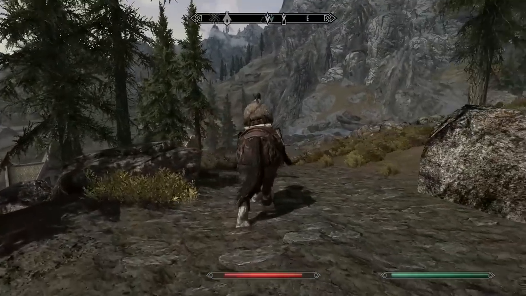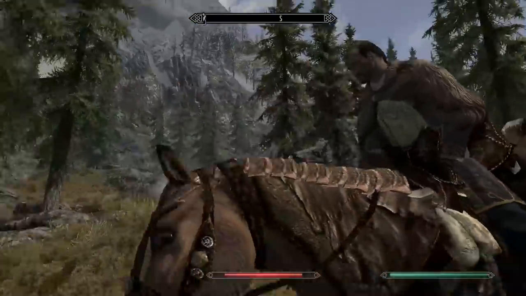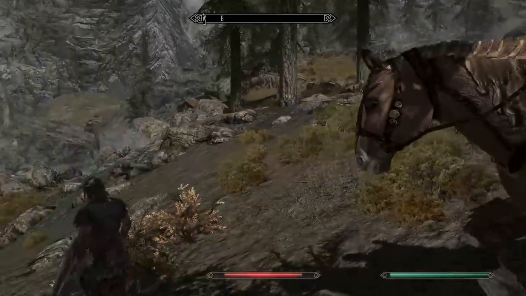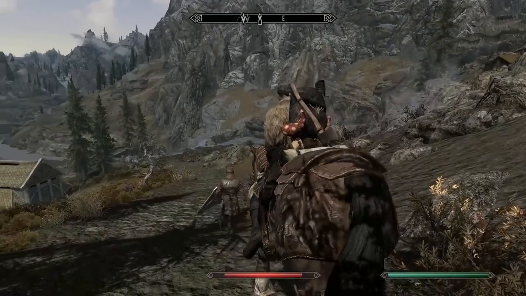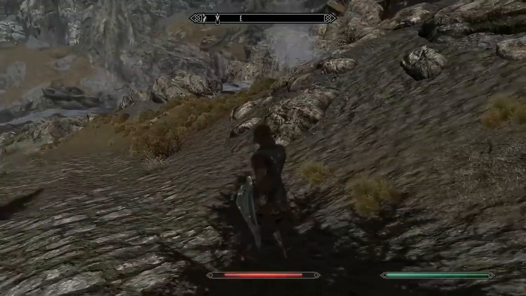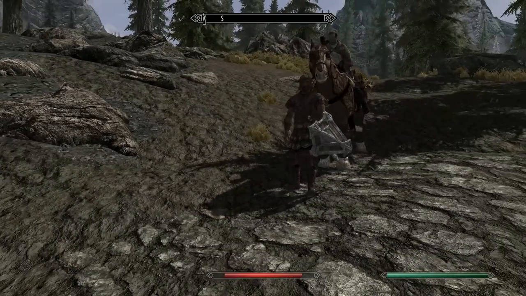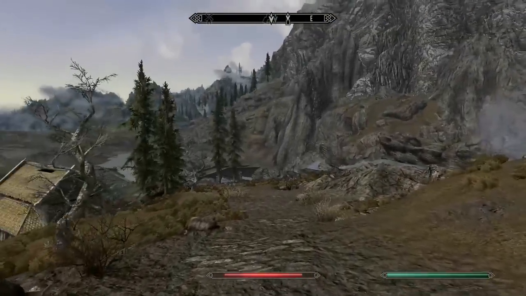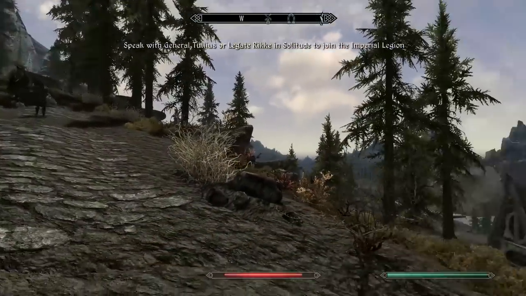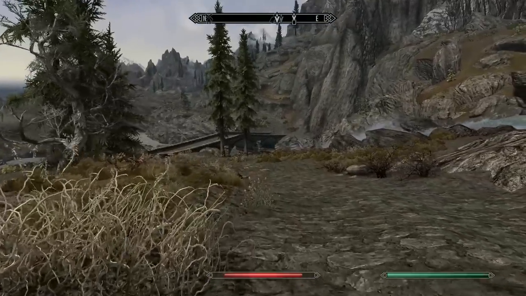Hey, you guys. Wait up. Hey, can I talk to you? No? Oh. Fine. What about you? The Legion's always looking for strong, capable warriors. Yeah. You've got what it takes. Yeah, no. I'm not going to speak to General Tullius. Kidding me?